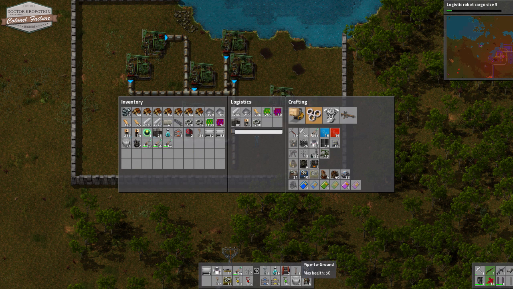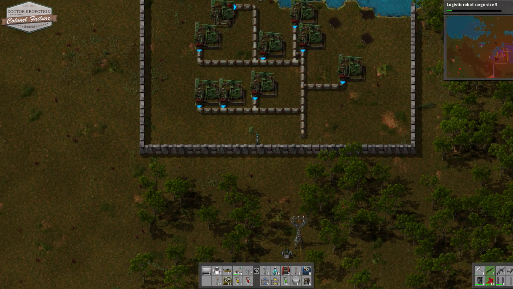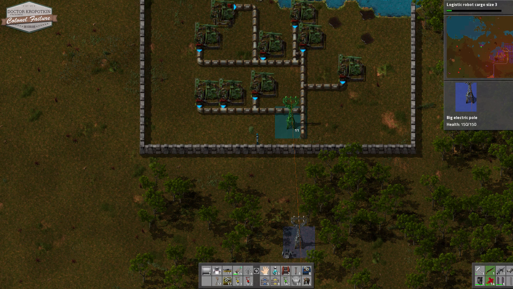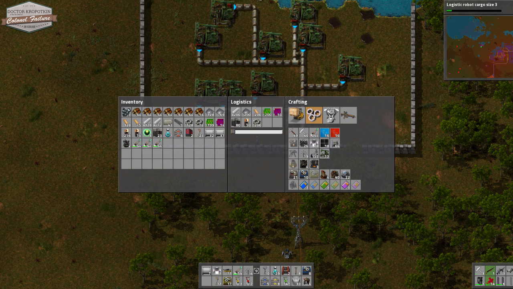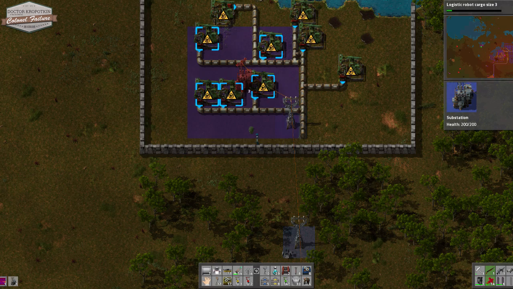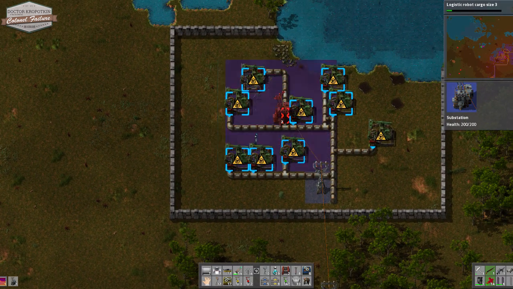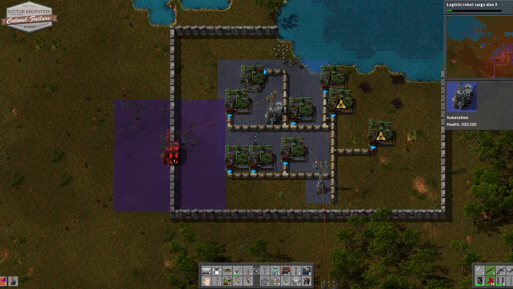How many undergrounds have I got? 27, 30. That might be enough. That might do it. Alright, let's power up here. And then, have I got any... Oh, this is good. I might be able to get away with 2.